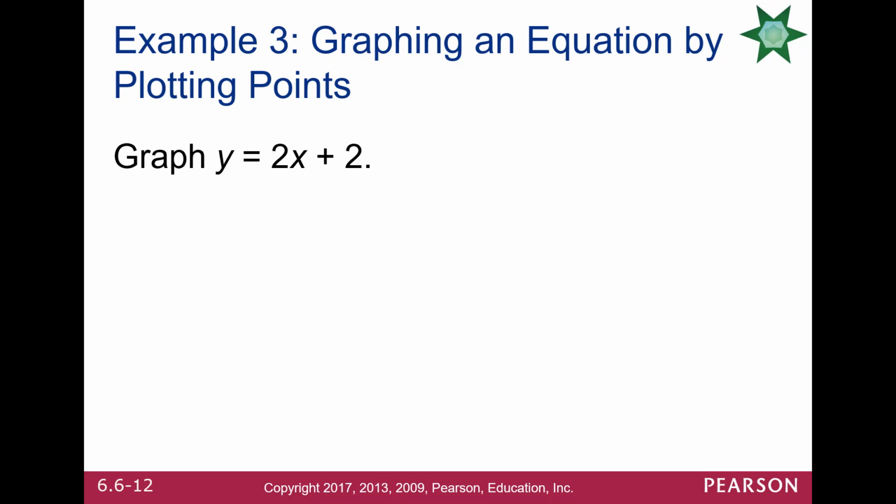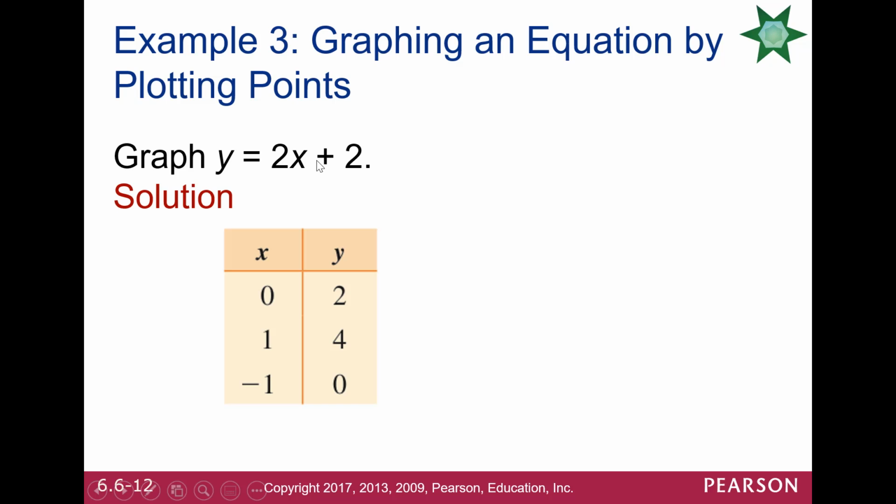So here we're going to look at y equals 2x plus 2. So we make this little chart. Maybe back in high school, your instructor called this a t-table or a t-chart. But basically, you choose the values for x. These are arbitrary. 0, 1, -1. A lot of times we used to say -2, -1, 0, 1, 2. You pick the values for x. You plug them in this equation to find out what y would be.